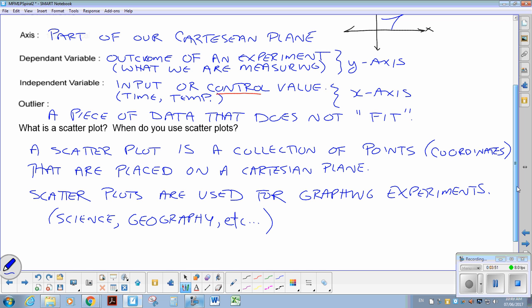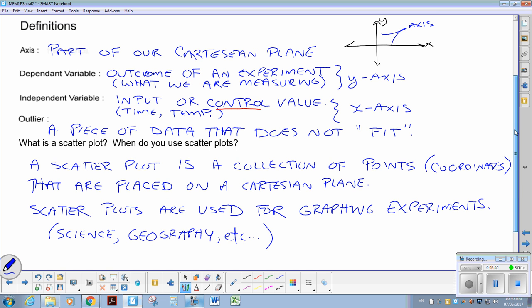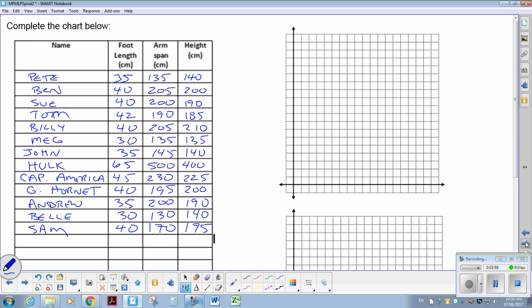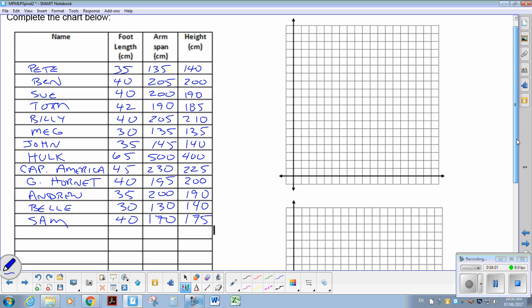common for yourselves. All right, so if you haven't caught up with copying, make sure you pause the video at this point so you can copy that down. And if not, let's continue on. So what you want to do now is you definitely want to pause the video. I have my imaginary students here with all their information. So pause it and collect the data, and then we'll move on.